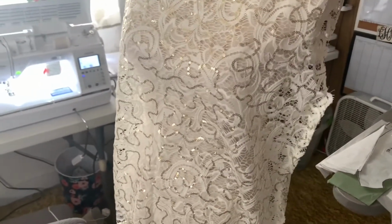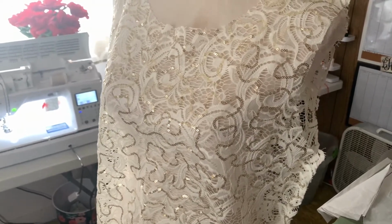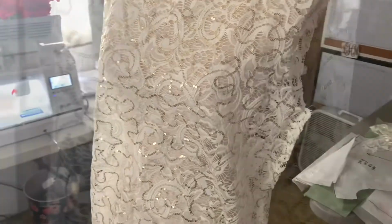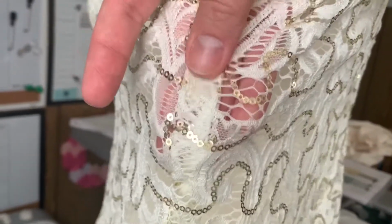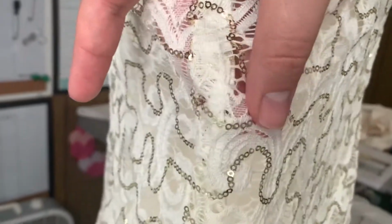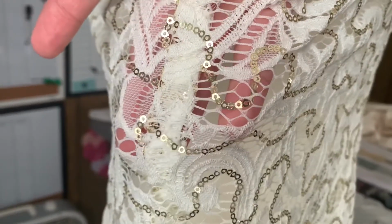And the next step we're going to do is setting in the sleeves, because that's going to be different than how it would normally be done, so I'll show that in the next step. All put together, and you can see it's a close-up view of how nice this is. Nice and encased. You can't see any serging, anything like that.